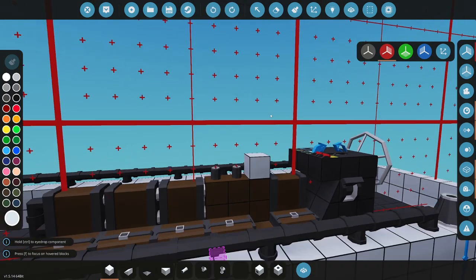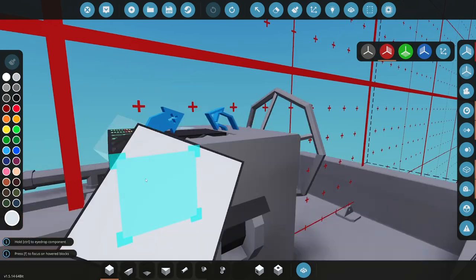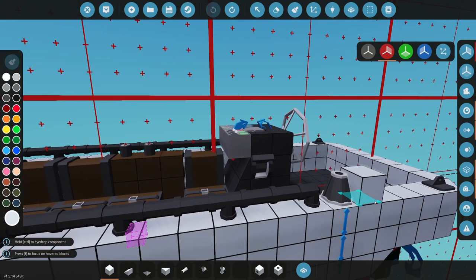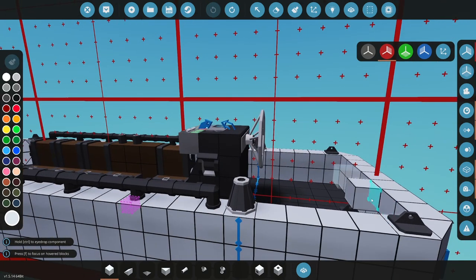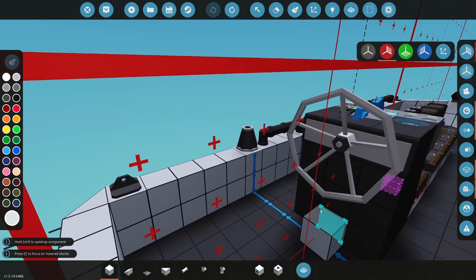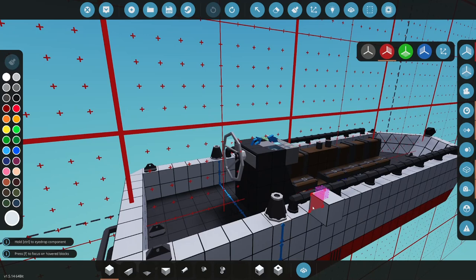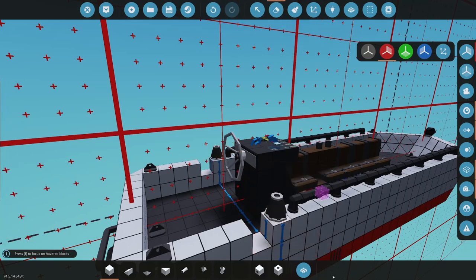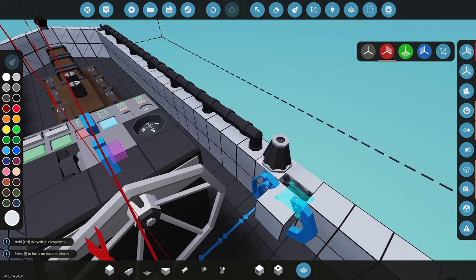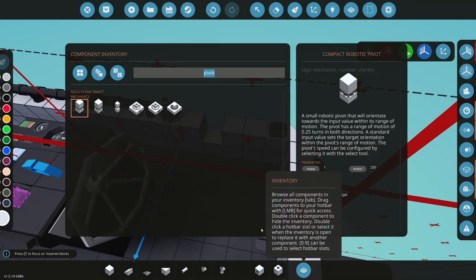Let's see. I could make this permanently vertical, but that still doesn't fix my windshield. Not a big deal. I'm trying to think about it. I kind of want to make that bimini top or whatever you want to call it. I can't go too wide there without causing myself problems. Could make it. No, I can't really make it forward facing, can I? Trying to think how to do this. Let's try this. I can always get rid of it. Yeah, see, that's a problem, it takes up too much of my space. I'm going to kind of need that space here. Pivots are just big, you know, man.